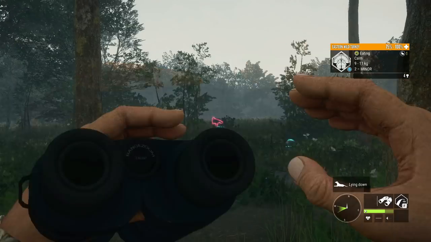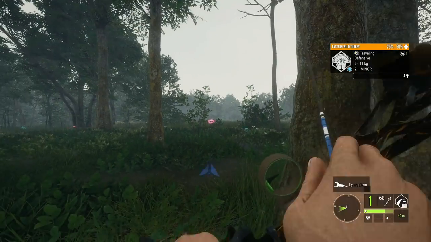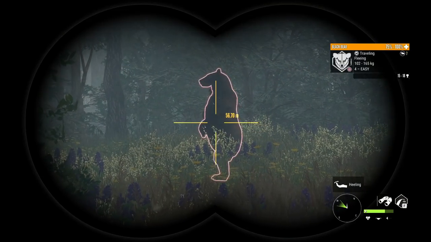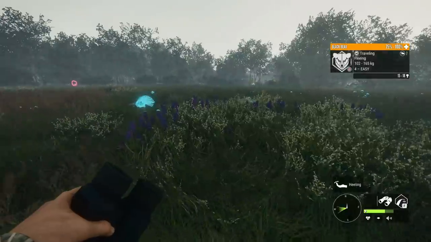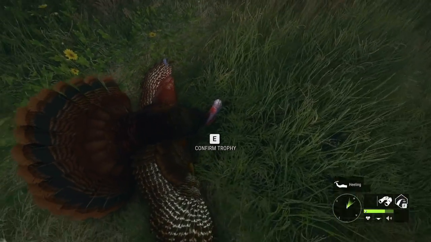Oh, there he is. There's the tom. Let's get him down. 44 away, this should be an easy makeable shot. Oh my gosh, we got it. Well, that was quite the shot on this tom right here, and oh my gosh, there's a bear right there, and it's now fleeing away. So unfortunately, we're not going to get a shot on that bear, but we did get the nicest turkey of the day, so fingers crossed that this is actually going to score pretty high.